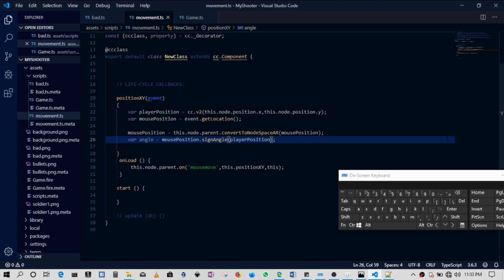This is basically going to work like our atan2 function: from the mouse position to the player position, we get an angle.